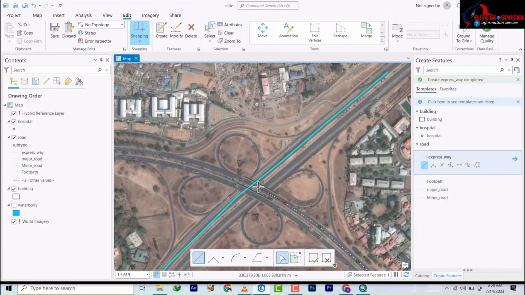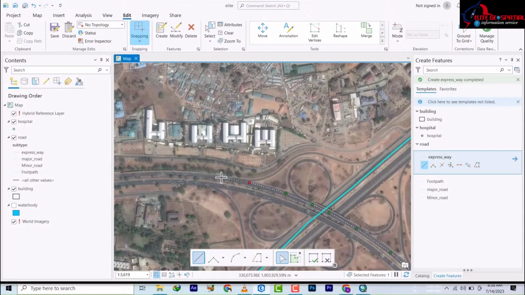Now here, I know that this road is a flyover because the road is over. Now for me to tell the machine that this road is not just the same road, it's a flyover, since it's a flyover, I won't be creating a node here. But if it is not, you have to create a node before passing. For it to know that it is a flyover, you will not create a node, you just pass. So let's end it here. Let's go back.